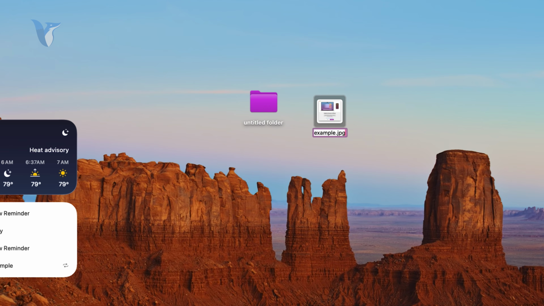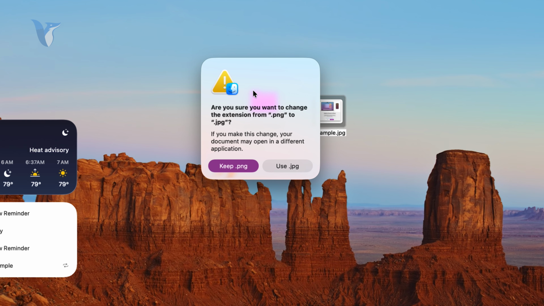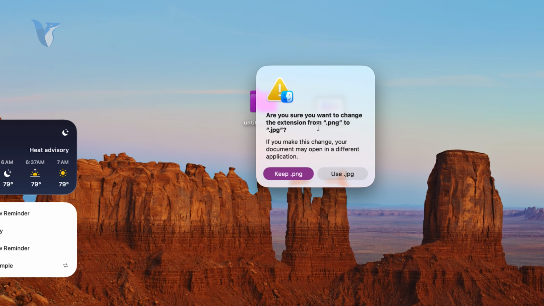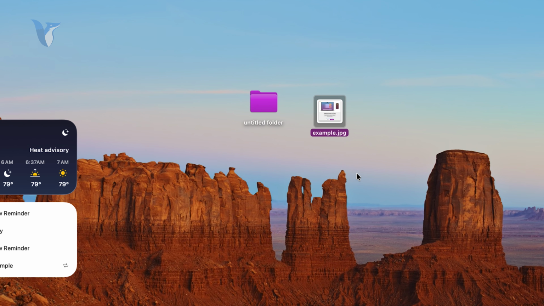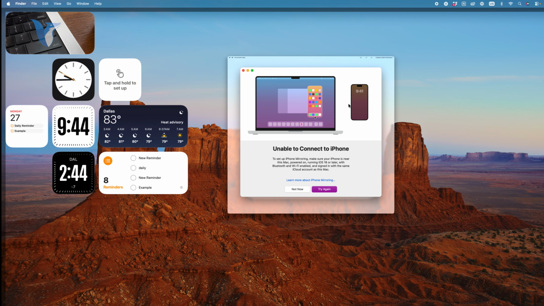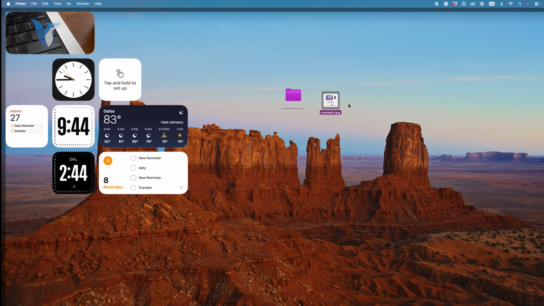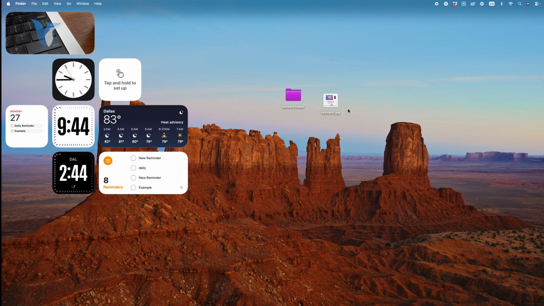which obviously has its own problems and reasons why you might want to do it, but you can confirm it like this. You're going to get the pop-up that you are actually changing the extension from .png to .jpeg, but let's say I'm going to go with it anyway. And now it is a JPEG, which still kind of works, it's still an image. So I guess if that's the thing you wanted to do, that's how you can achieve it.